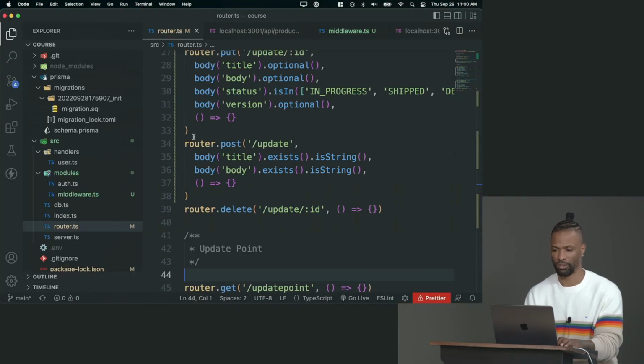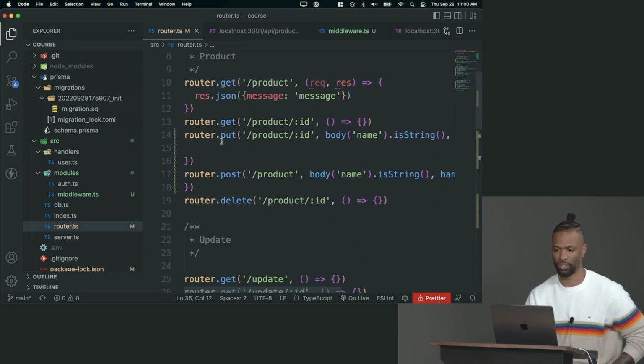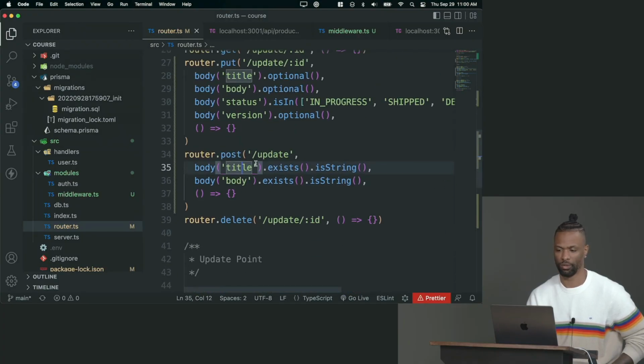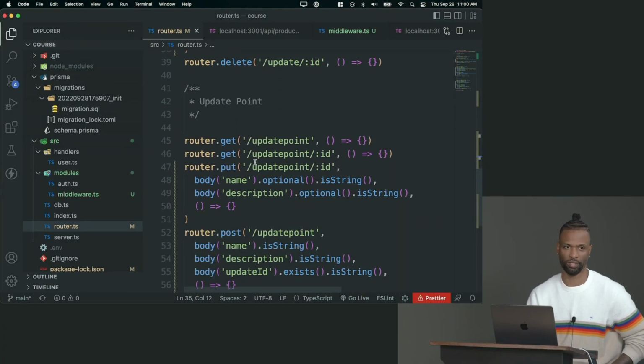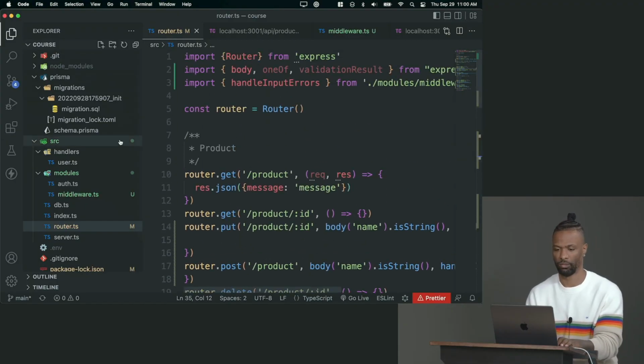Okay, well, let's do it. What we're going to do is we'll start with some of them. We could do product, maybe some of the updates together, and then I'll let you do the rest of them on your own, and you'll have a lot of context to go off of. Okay, so let's start with product.